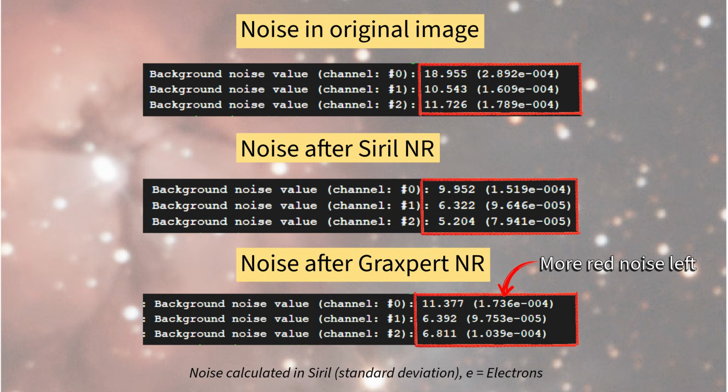This tells us something fascinating. GraXpert is actually leaving a tiny bit more noise behind in the red channel compared to even standard tools. But here's the kicker. Leaving noise behind is sometimes better because when you strip away too much, you get that plastic look we talked about. GraXpert is choosing to be gentle rather than aggressive. So the numbers say one thing, but our eyes say another.